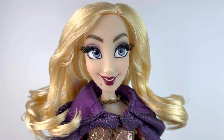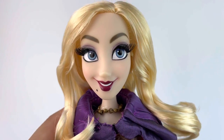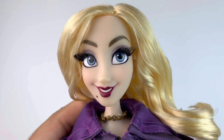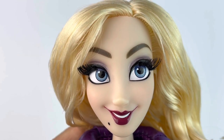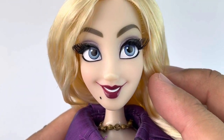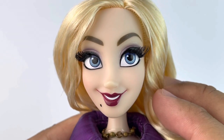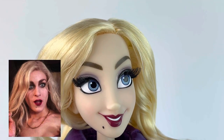We're taking a closer look at Sarah's face and she looks really cool. This is a whole new face sculpt made for her. As I said earlier, she doesn't necessarily look accurate or human or realistic to the characters in the movie — it's more of a cartoon version, but it's really cool. I love the way that they shaped her mouth. I love the colors used here as well. She has the beauty mark, the lips are kind of a sideways mouth in a burgundy color. The eyes are blue. I love the purple eyeshadow, the thick eyebrows, and rooted lashes. She might not necessarily look like Sarah Jessica Parker, but you can see that it's her.